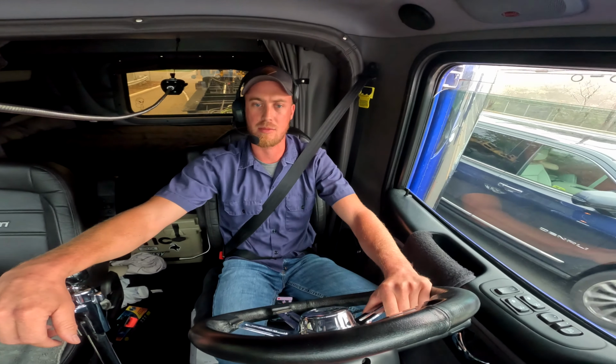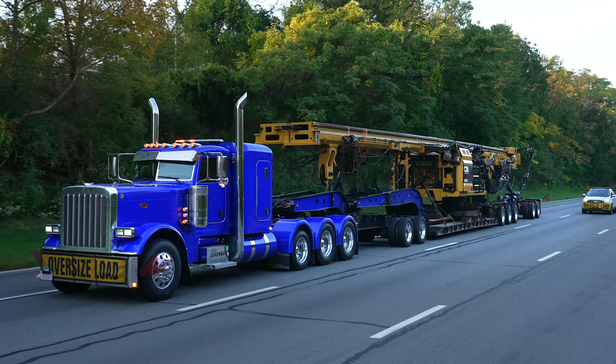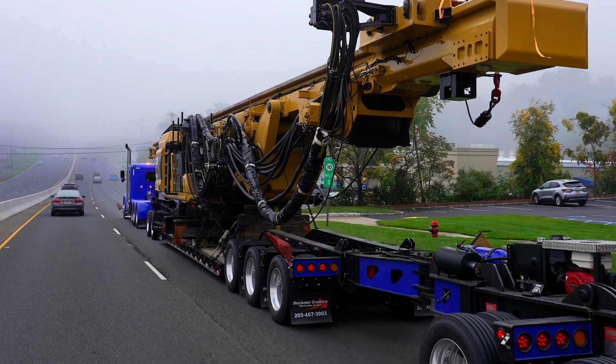Certain states actually disperse the weight a little bit differently than others. So Georgia and all the southern states actually don't give you the amount of weight per axle as northern states would. So spreading the weight out actually helps for the bridges and stuff like that.